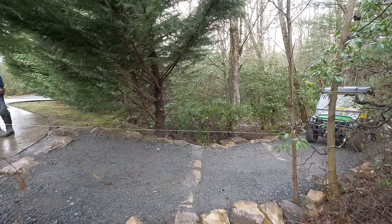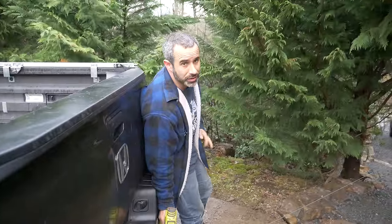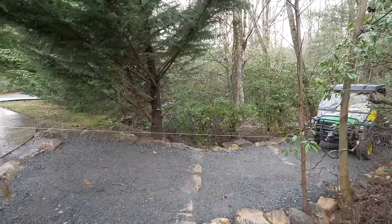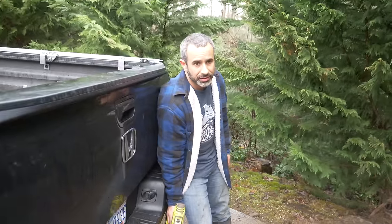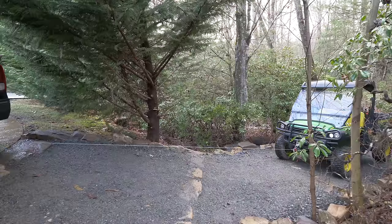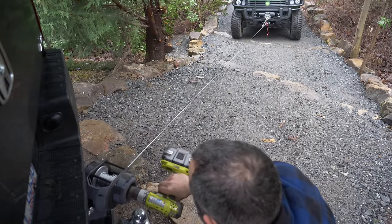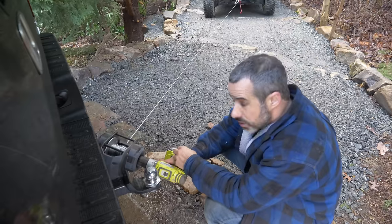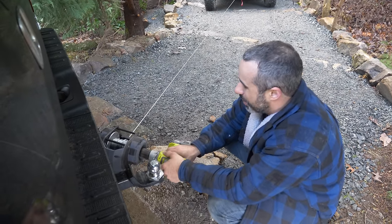Easy — making easy work of this, but we're barely on a slope. Once it gets to the slope, we'll see where this thing's heart's really at. It's starting to strain a little bit, so I'm going to throw the drill in low gear. She's moving — slow as hell, but she's moving. We got that torque limiter. Do not rely on this for self-recovery. It's not going to happen — it's going to leave you high and dry.